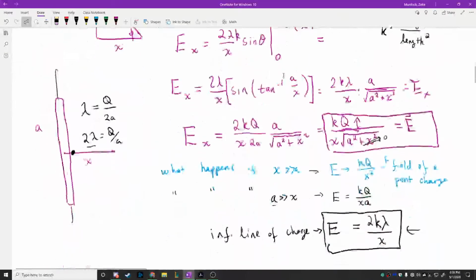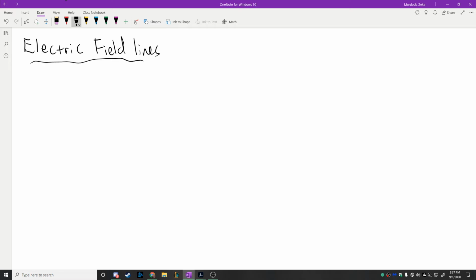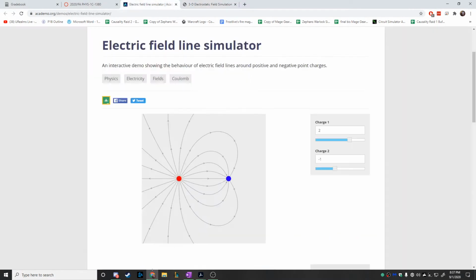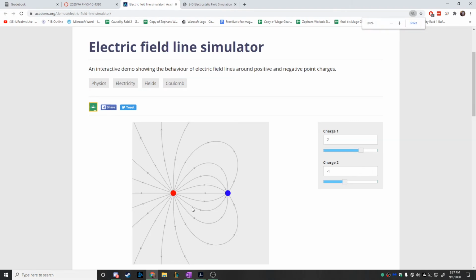So electric field lines. What are electric field lines? Well, we've been talking about electric fields, okay? And now we want to talk about field lines. It's something that we see. Here, I'll write the word down real quick. So this is a particularly specific thing that we do in physics. It's a way to kind of understand something about electric fields. Okay.